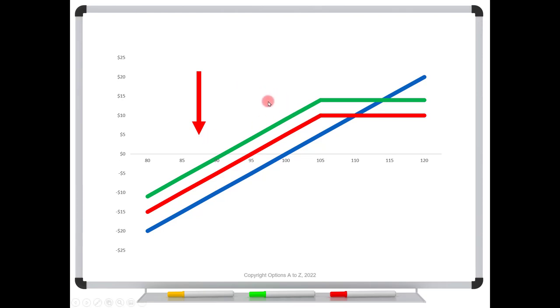Also understand why it's getting moved up. See, it's a different story if we saw this $5 option that we sold trading for $9 because the stock is way up here. And it's now in the money. Well, that's obviously not what we thought was going to happen. Now we probably have a bigger decision to make about closing this out or just being okay with getting assigned and losing the shares. But that's not the case here.